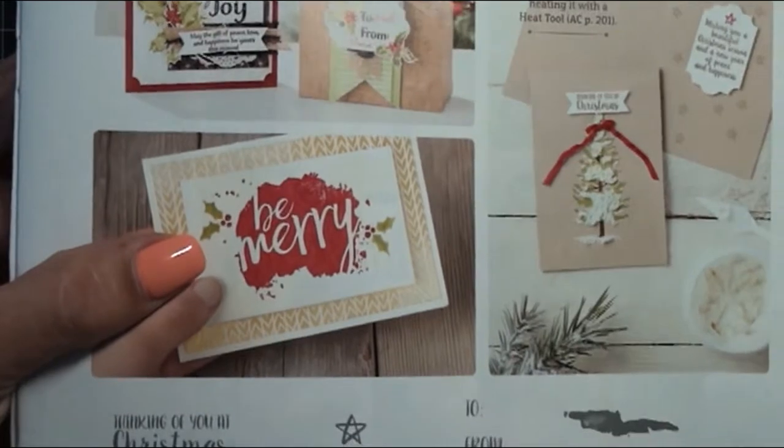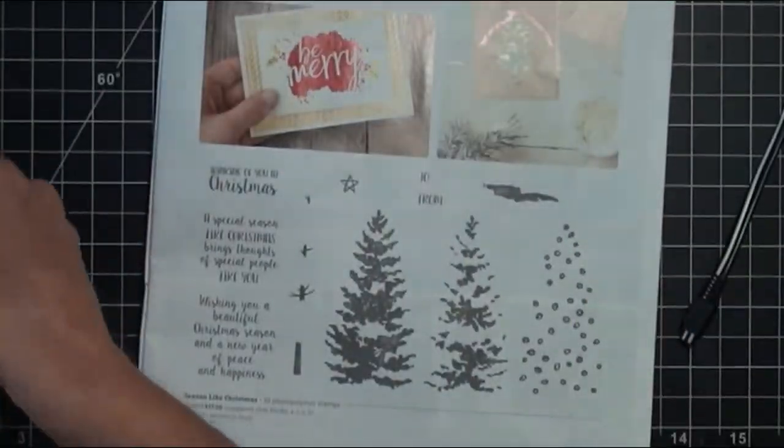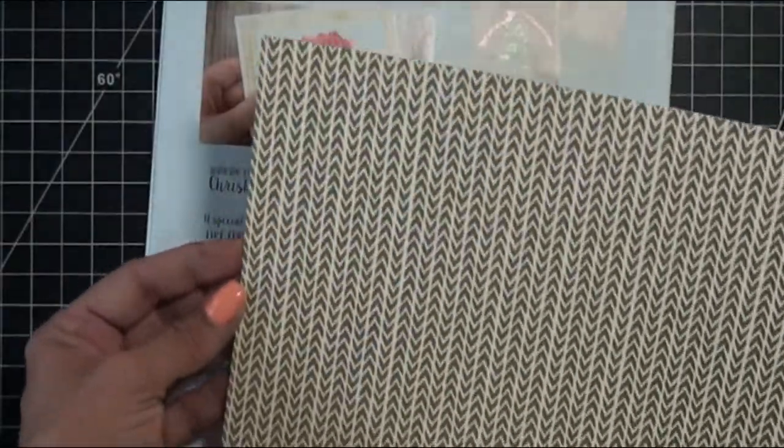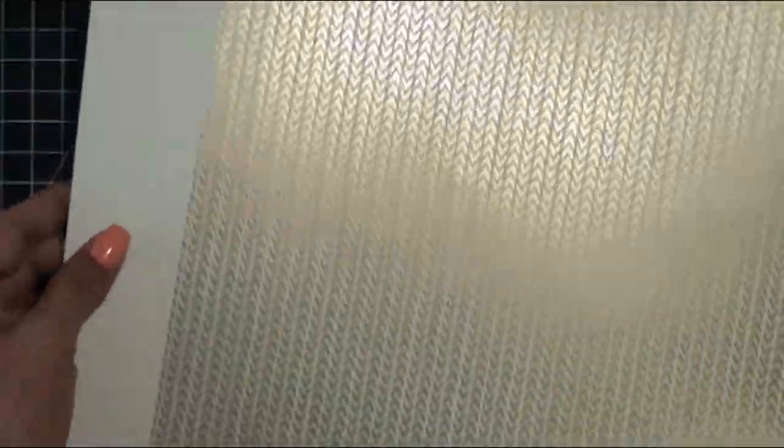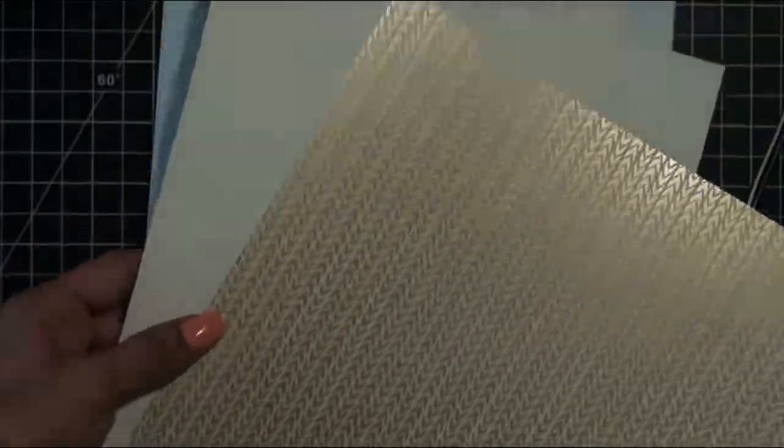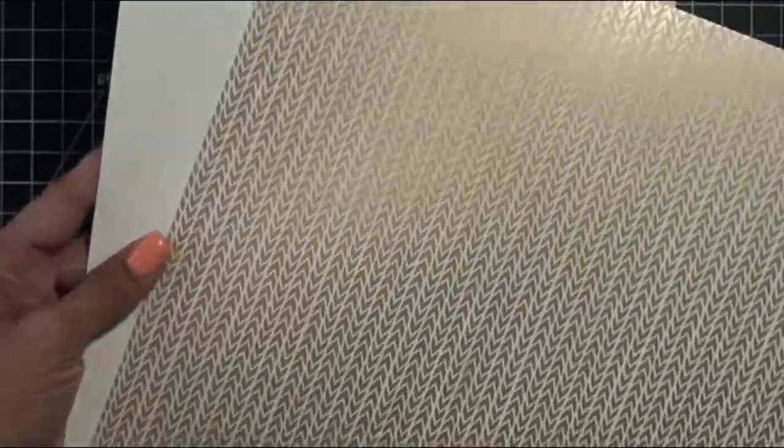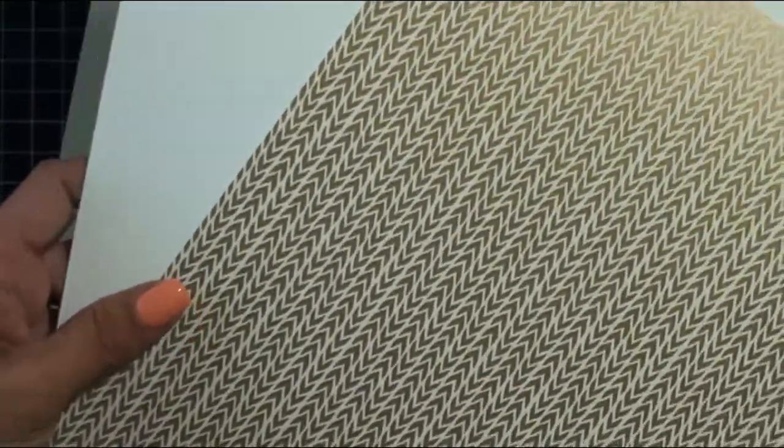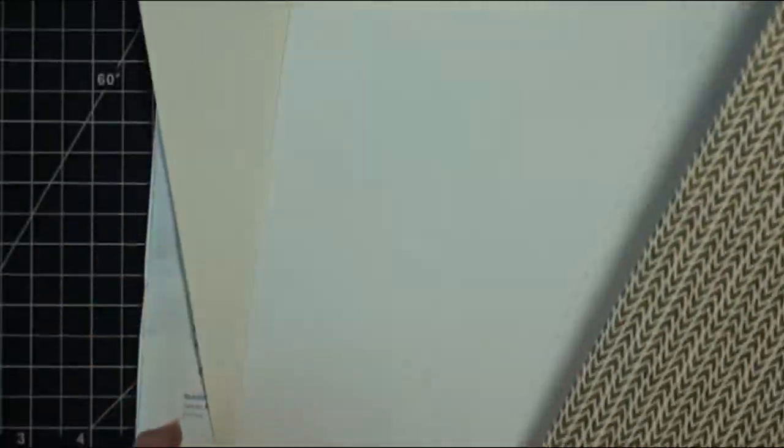There is our stamp set and that is the card we're going to be making. Kind of tweak it up a little bit Cindy way, but nonetheless thought you would enjoy it. We're going to be using the Bundle of Love specialty DSP and that is from the annual catalog, that is 12 by 12. Our cardstock is going to be thick very vanilla and I'm gonna mix it up with some white too, which is something I normally don't do and I've never done before. It's too out of the box for me, but it turned out and it worked.